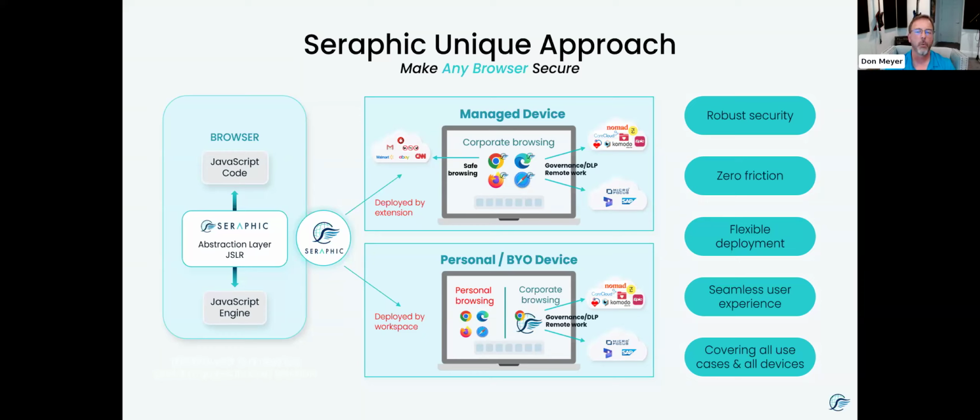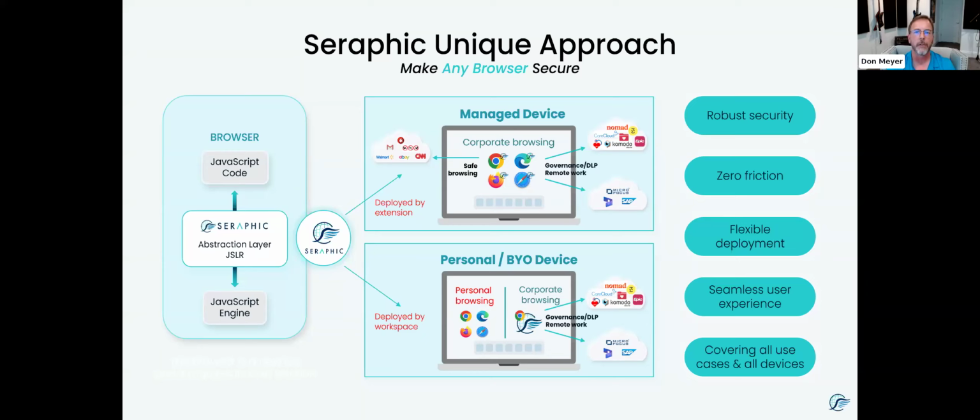And it made sense to do it in the way that we did it, the JSLR agent that can be inserted or injected, if you will, into any browser, whether that is your browser sitting on your desktop on a managed device that's already controlled by the enterprise. Boom, insert it into those browsers, to Jeremy's point, in all the browsers. And we'll continue to make sure that we assess what they're doing and give you good controls over that.